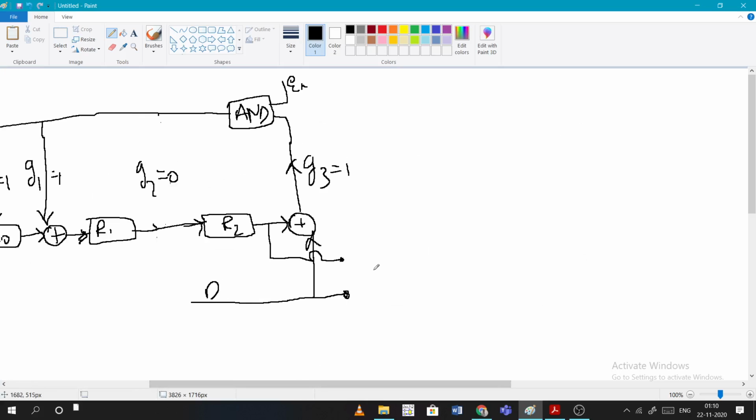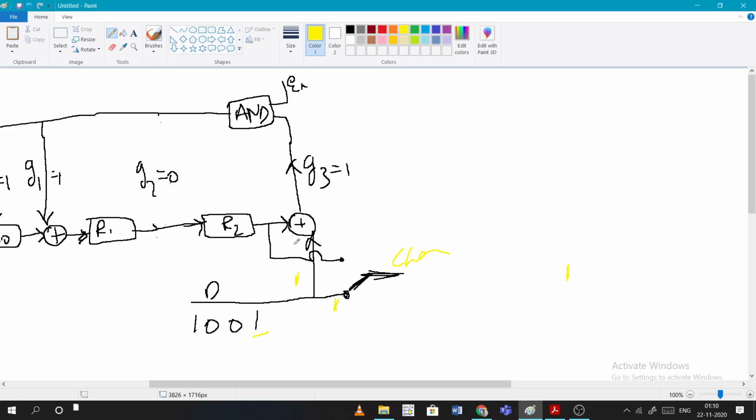There will be a commutator. Initially it will be connected to the data bits. What will get the data first? If the message is 1001, I'll draw it here. When it is 1001, the first bit is 1, so bit by bit it will go. The first bit is 1, so that one will be forwarded here. This is going to the channel.